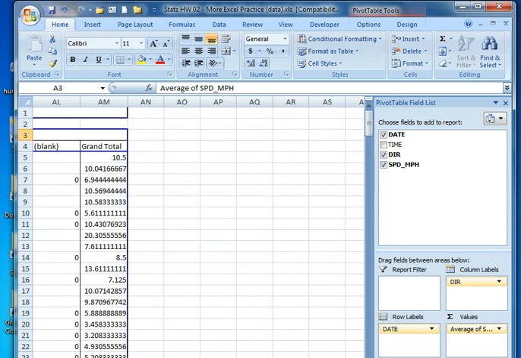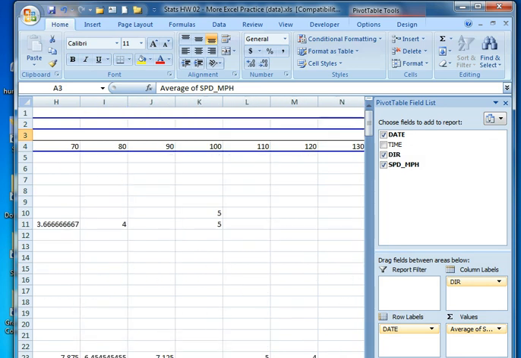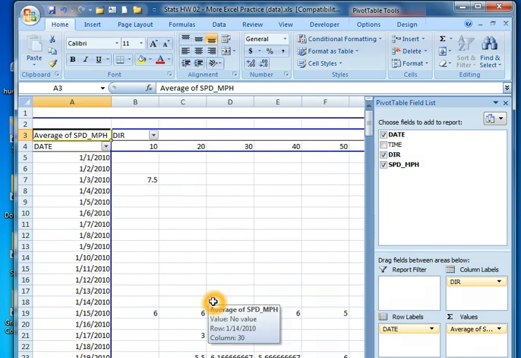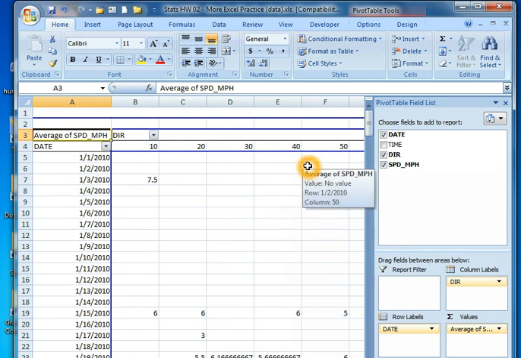So you can break down your results that way, and you see the grand average is the same as what we had before. So sometimes the way it calculates the average is not exactly what you want, but in general, if you need a quick and dirty way to get some summary data, the pivot table is the way to go.